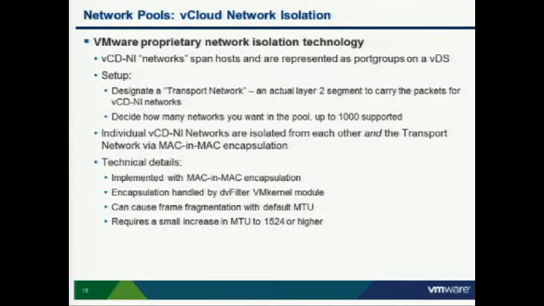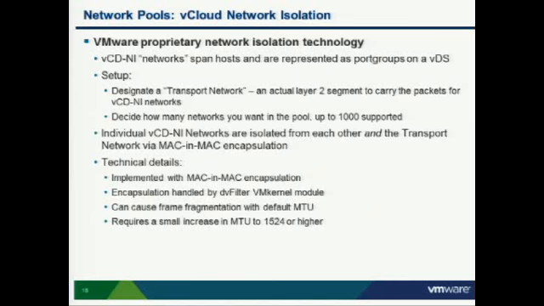There's something inside of the hypervisor running called DV filter. Has anybody heard of DV filter? Raise your hands. Who's heard of DV filter? All right, good. So DV filter does a lot of things for us, but in this particular case, what it does is it catches these frames as they come through the hypervisor, the switching layer, and it says, okay, you're actually looking for VM number 2 over here. What I'm going to actually do is put another MAC address, a source and destination MAC address on top of this frame as it goes through, with the MAC address for the ESX host that's running over there.